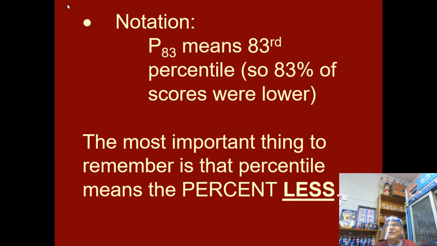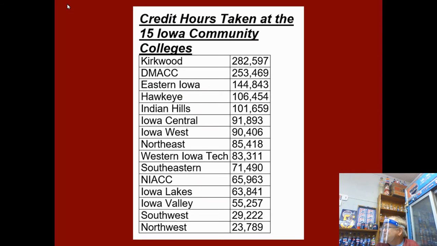And Garrigan actually is very close to meeting that goal. Technically, we did not meet it last year, but we did end up with like 95% of our students above the 40th percentile, which is actually quite good. You guys, I'm sure, are all well above that. But it is impossible to literally have everybody above that number. But again, percentile means the percent that's less. And I want to look at a few examples here.